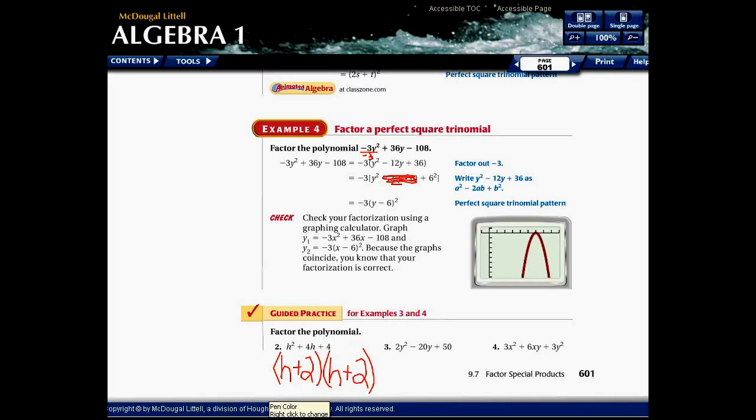Let's try this one. Not a perfect square, so let's factor something out. Maybe a 2. Let's try and see what happens. That would leave us with a y squared, which is a perfect square. Take a 2 out of that, minus 10y. Take a 2 out of that, positive 25. That would get us to a perfect square. So I still have my 2 out front.